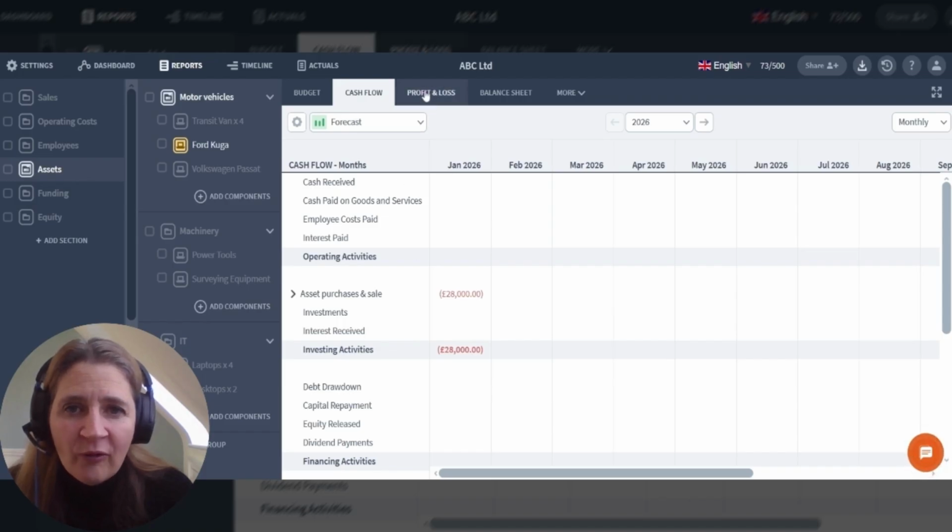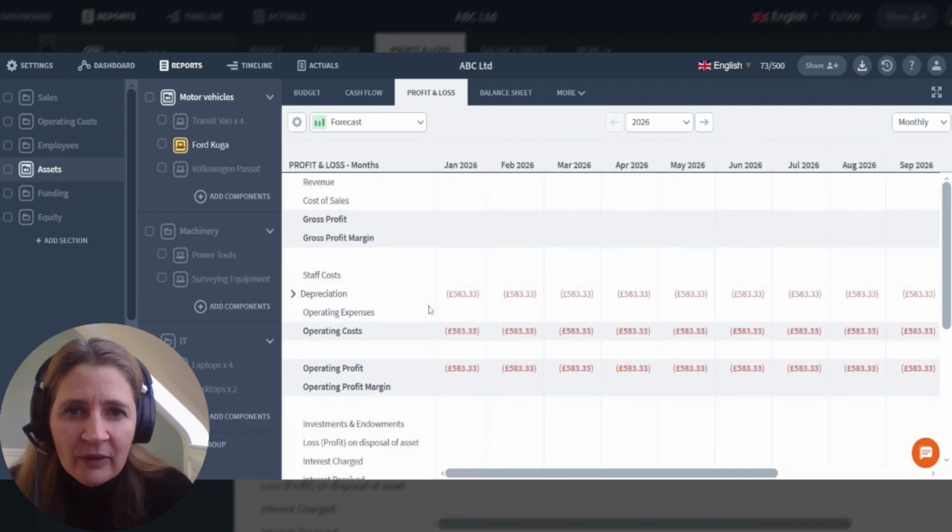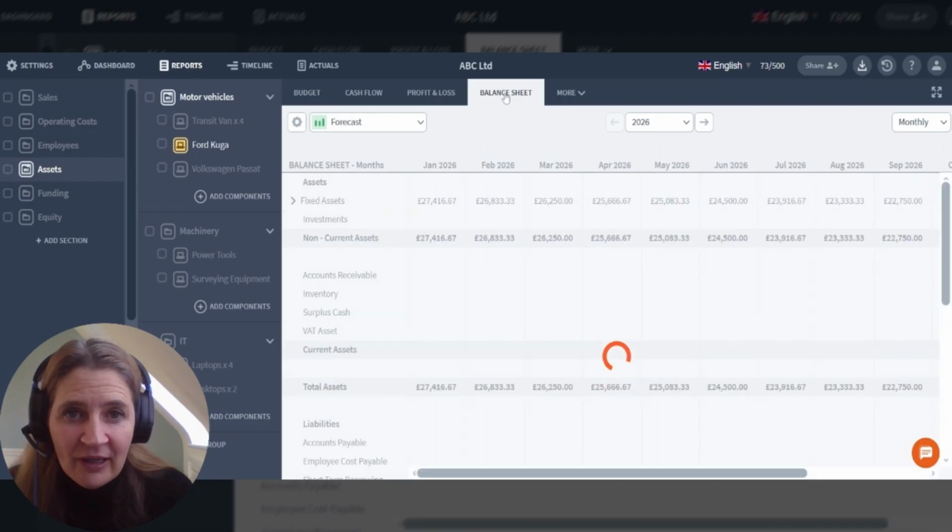In terms of the profit and loss account, because we know it's gone to the balance sheet, this is the depreciation. This is basically 4 years worth of depreciation divided by 12, so 1 month's worth each month over a 4-year period. And then that is reflected in the balance sheet.